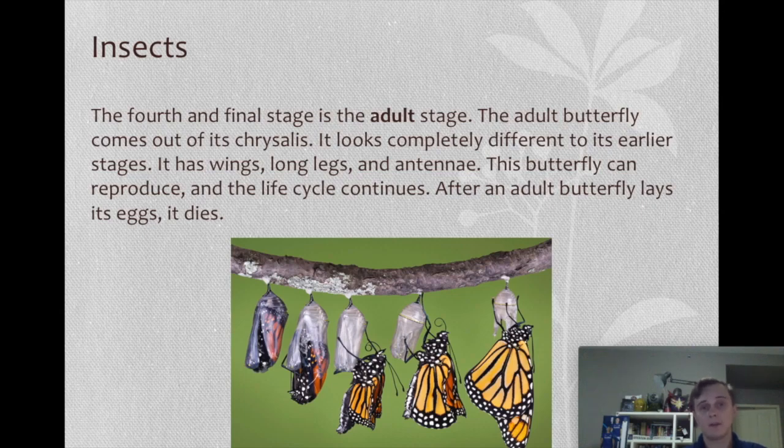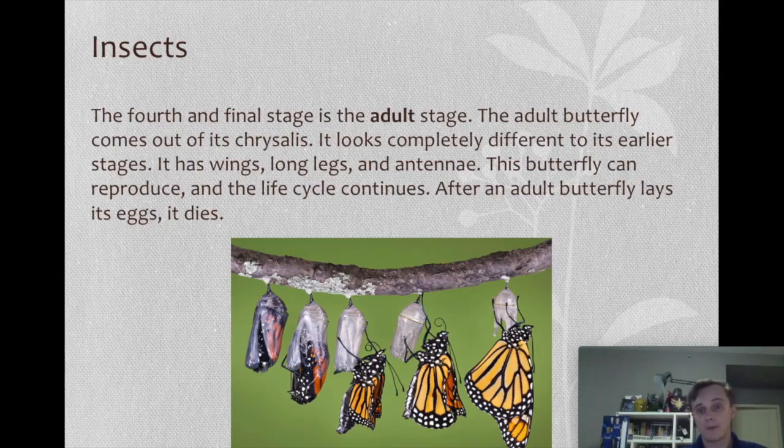The adult butterfly emerges, comes out of this chrysalis. It looks completely different to all of the other stages. Before we had an egg, then we had a caterpillar, which looks a bit like a worm. Then you got this shell, the chrysalis, but then you've got an adult butterfly. It looks completely different. It's got wings, it's got long legs, and it's got antennae sticking out of its head.